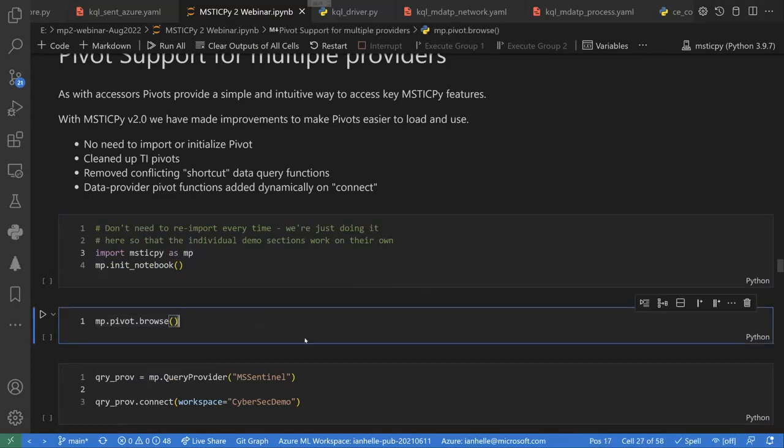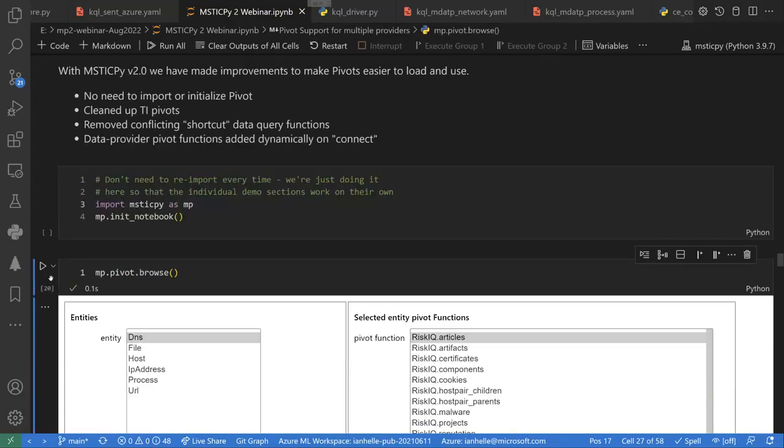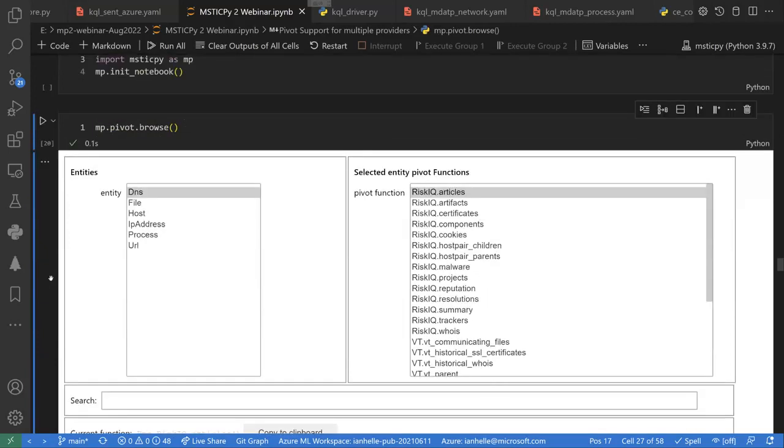So having just brought in our data, we haven't really created any query providers yet, apart from that simple one with local data store at the beginning. So this is browsing the different methods that are available for pivots for different entities.